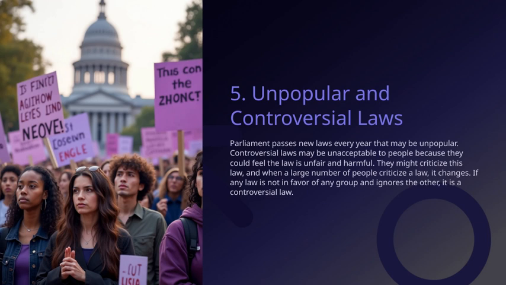It's important to understand that a law becomes controversial when it favors one group but neglects or harms another. This imbalance can cause disagreements and protests. So, in the context of governance, recognizing these controversial laws helps us see how public opinion and fairness influence the laws we live by. It's all part of understanding how laws shape society and how they can be challenged or changed when they don't serve everyone equally.